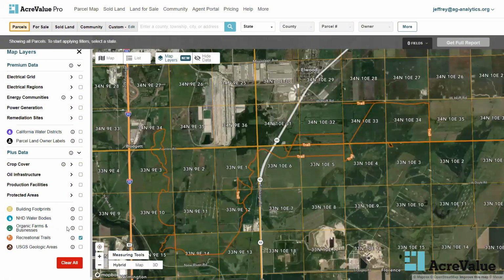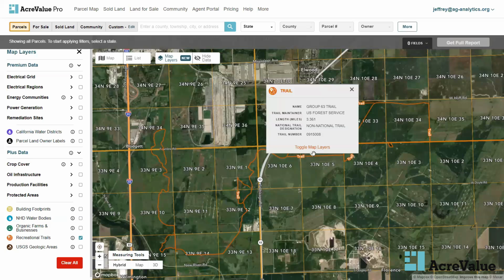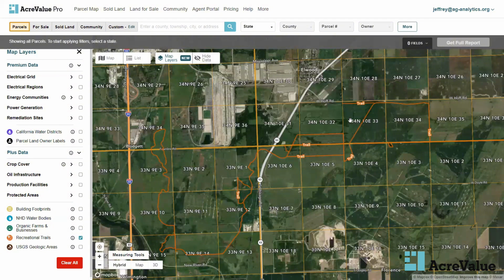once we load in the trail data set on our map, we'll be able to see where these trails are located. And we can actually click on each of the trails as well to then see what the name of the trail is and then who maintains it. Oftentimes it'll be either a federal group like the U.S. Forest Service, maybe a regional or a state government, or potentially a local municipality as well that's going to be managing it. This is fantastic for your folks who are looking to figure out where I'm going to go hiking and then understand who the property owners are if I need to get permission for such.